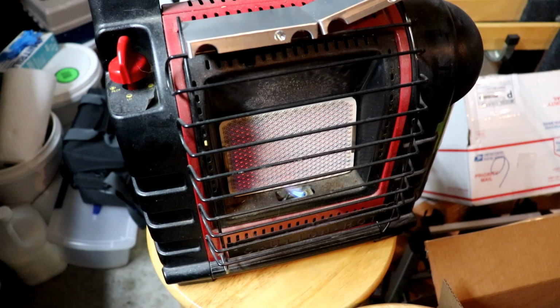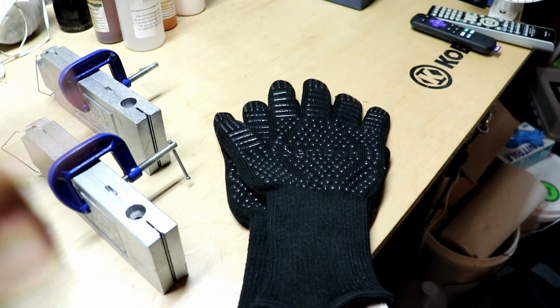So, gotta heat this thing up. That's objective number one right now. I'm gonna aim y'all down. I'm actually gonna show you what I did. Love it or hate it, this is what we're doing. We've got our little Mr. Buddy heater, and I've got the mixing block on top of that. Definitely gonna need those guys here in a minute. So hang tight, let's check the plastisol.